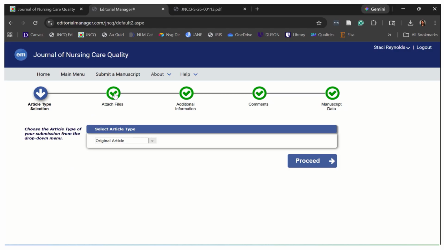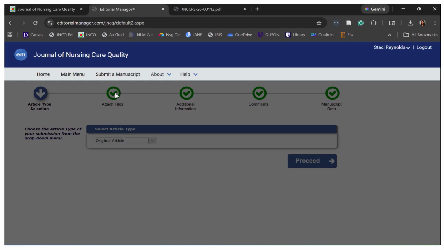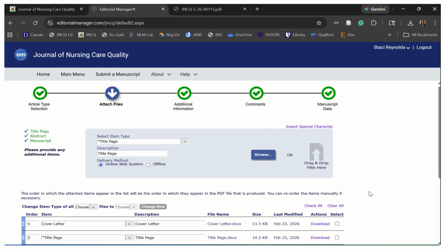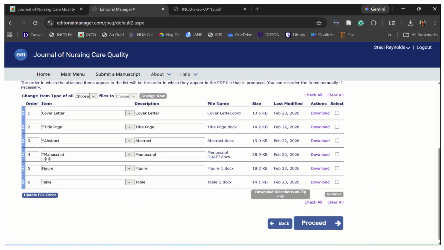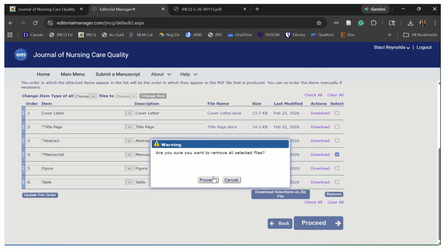I will go to the Attach Files tab. And you can see here, I uploaded the manuscript draft. So I'm going to click this little box here to the far right and click Remove.